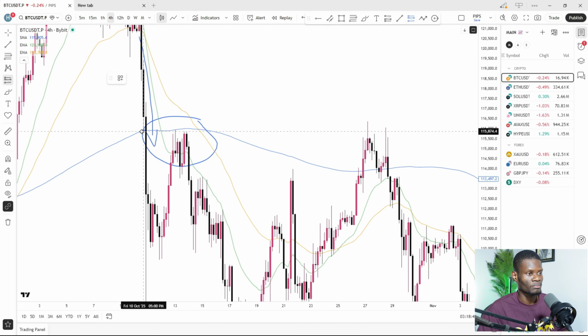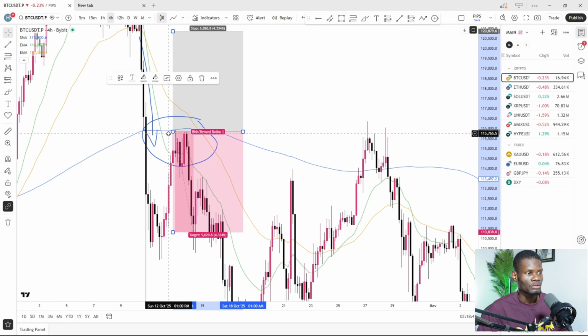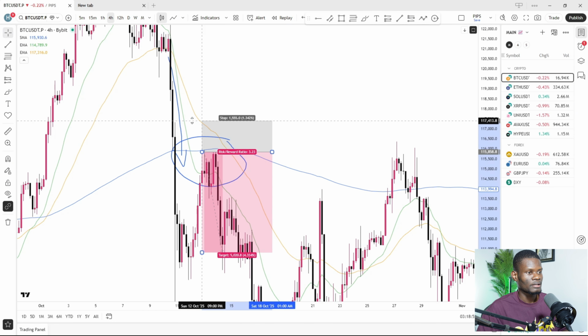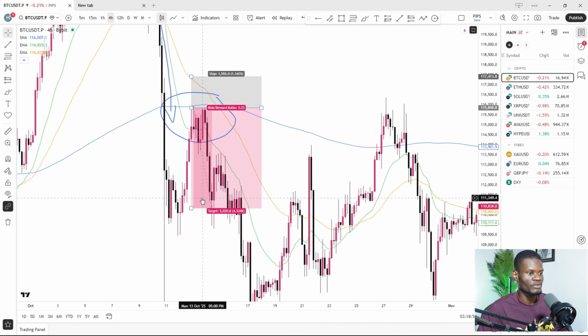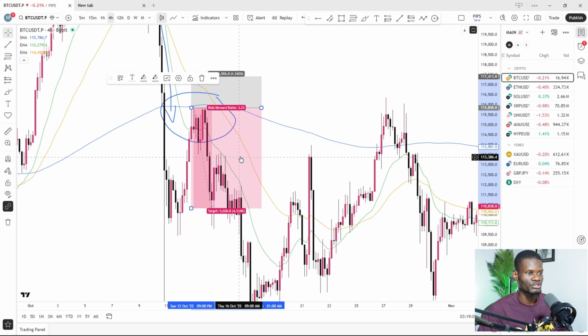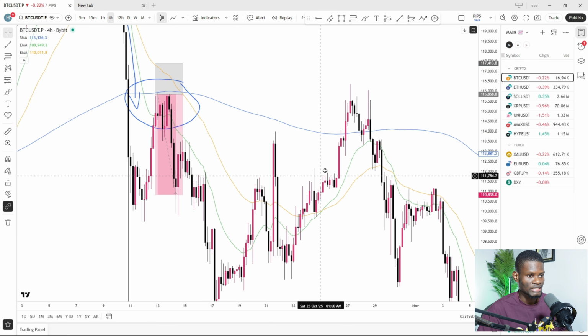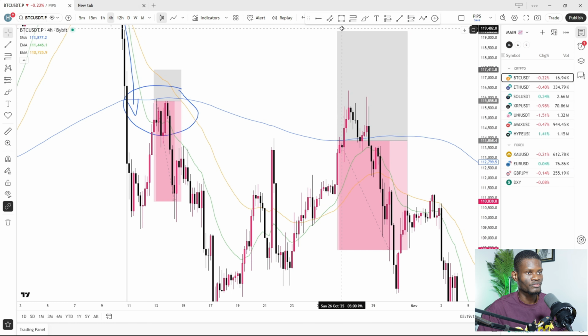Let's say you wanted to short the market, right after it crossed this simple moving average. You just wait for it to come back and touch that particular simple moving average, and once it touches it, you can aim for a 2 reward ratio or a 3 reward ratio, depending on your strategy. Once you've done that, you can make good profits. As you can see, the price is coming back immediately, so you can make some profit for yourself.